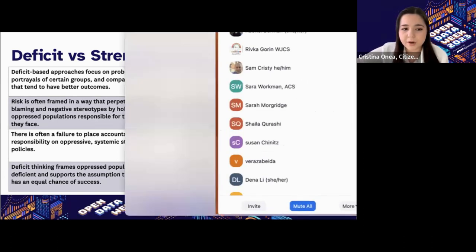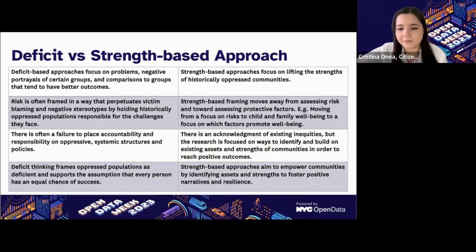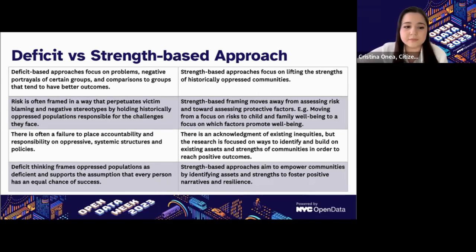We know, however, that this is untrue. There are inequities based on our sociopolitical past and present that undeniably affect communities. Historical and current divestment from communities of color, for example, can lead to a lack of resources communities need in order to advance their well-being. This means there is a failure to recognize oppressive systemic structures, placing historically oppressed people in a vacuum where it's assumed that communities should be entirely responsible for their own success regardless of sociopolitical structures.